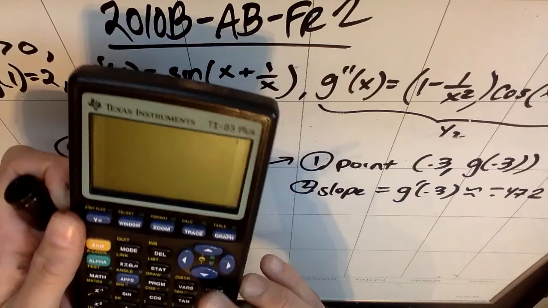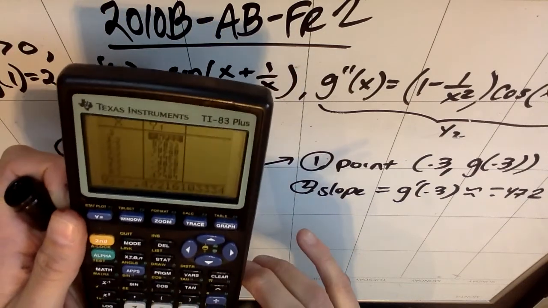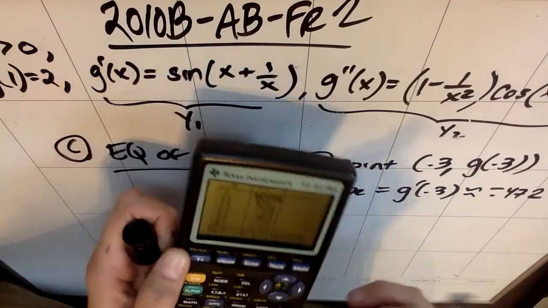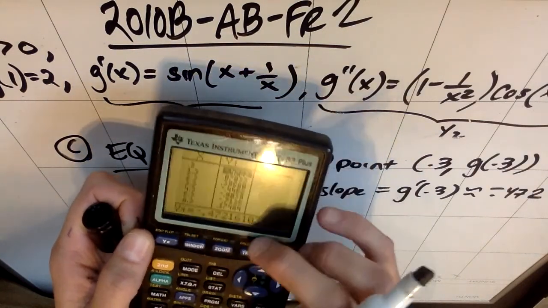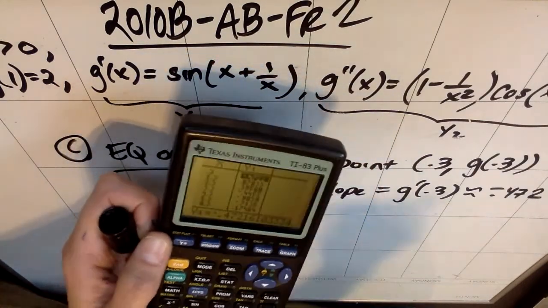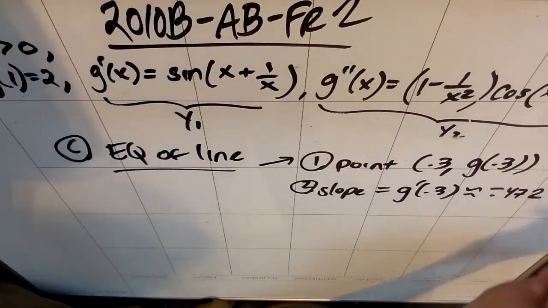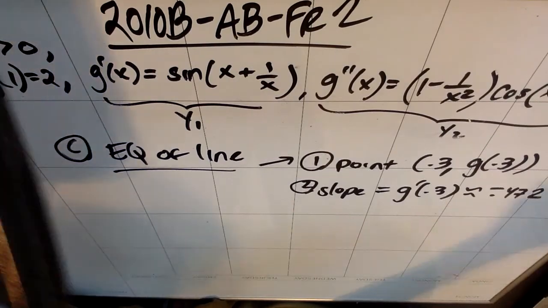And then if you go to second table, sure enough, there's your y1 value that you want, okay? Same value. Notice that if you only have a couple places in the actual table, you can get a lot more places by scrolling over here and looking at the bottom. So I've now got my slope. Great, I now need my other half of my point.